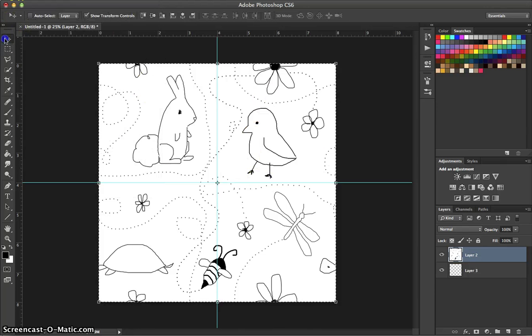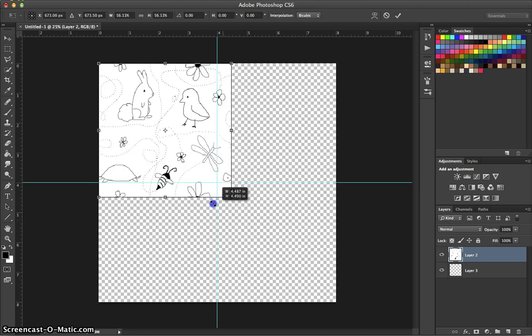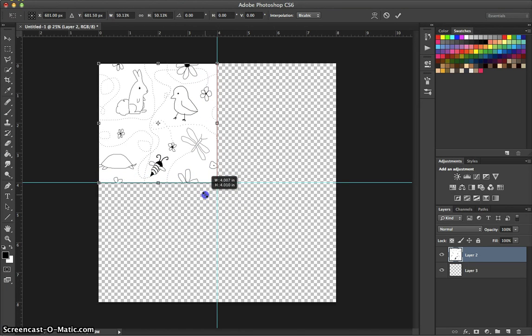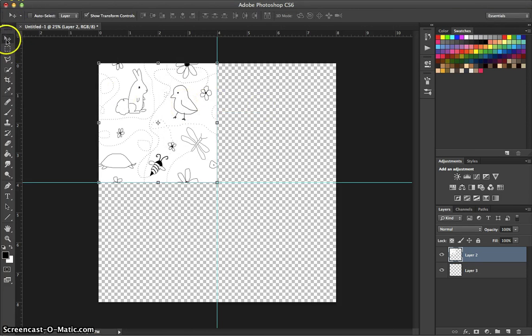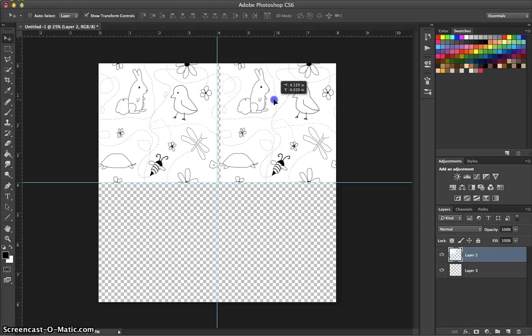All right, so now we can go back to our move tool and I can deselect here, Command D, hold down the shift key and size that down to a little square. And you want both of those lines to be red. So now we're going to apply that. I'm going to go into my move tool again, and now with this layer selected, I'm going to hold down my option key so that I see two little arrows there, a black and a white overlapping, and I'm going to click and drag to duplicate that layer.